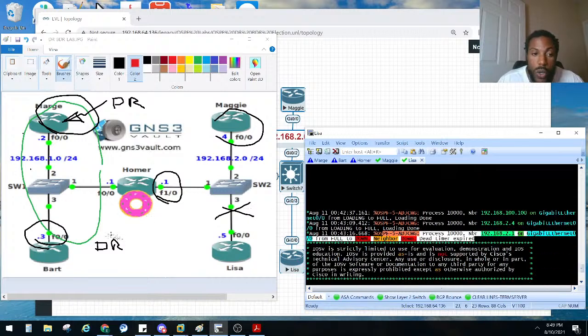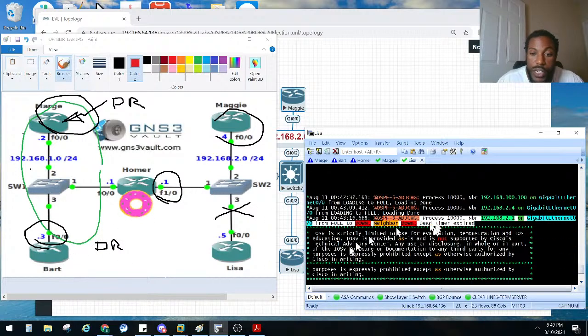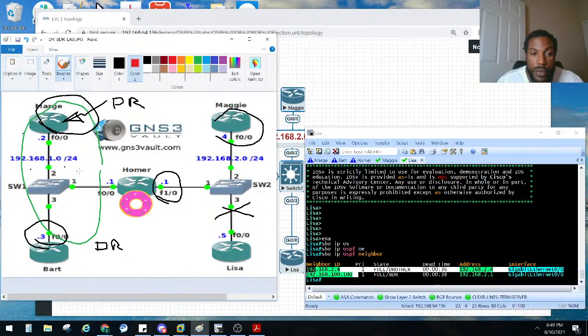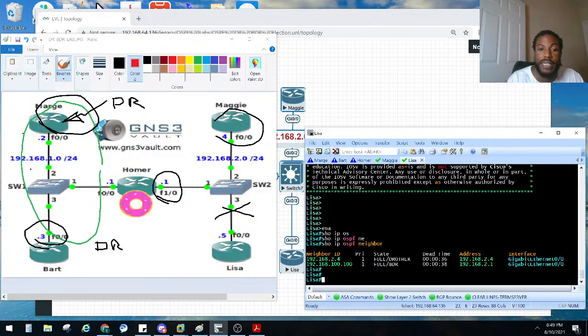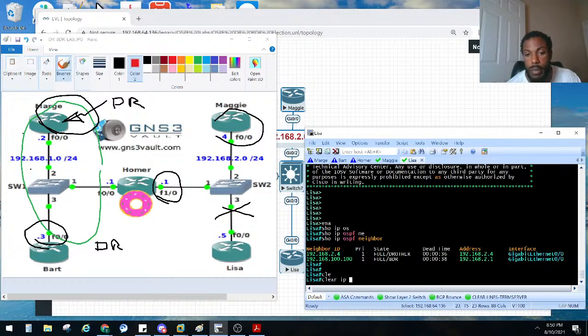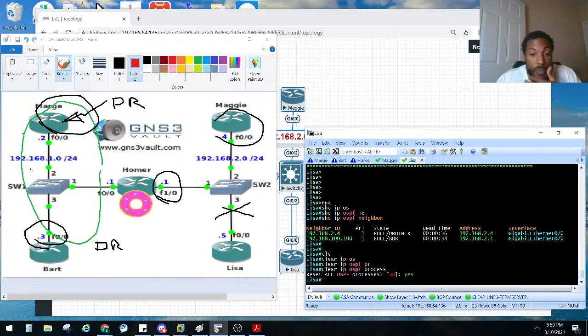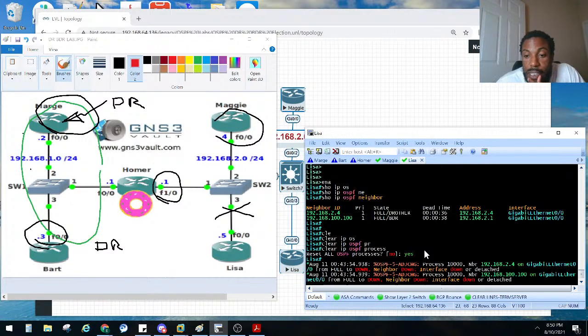2.1. Oh, so she doesn't recognize anybody on the 1.0 network right now, right? She doesn't know anything on this side of the network, right? That's why they lost that process. So let's see. Is that why? I think so. Yeah. So now we've got to clear the process again. IP OSPF process. Not again, but we didn't do it on this router. Okay. Detached. Went down.